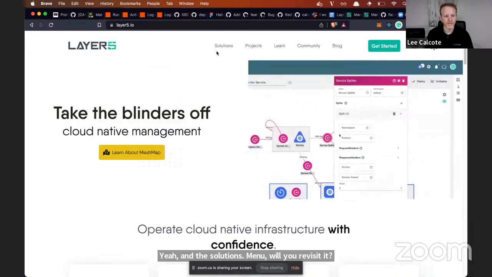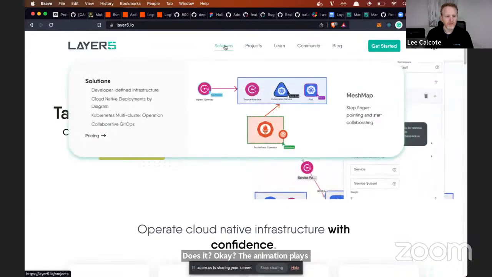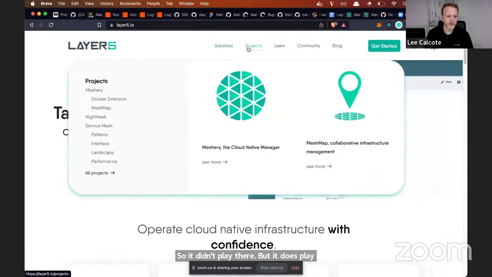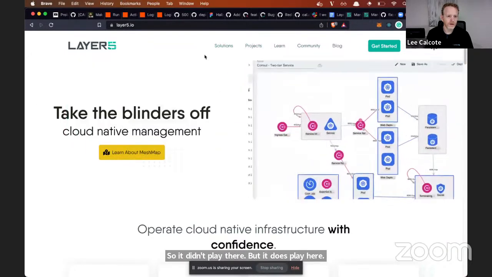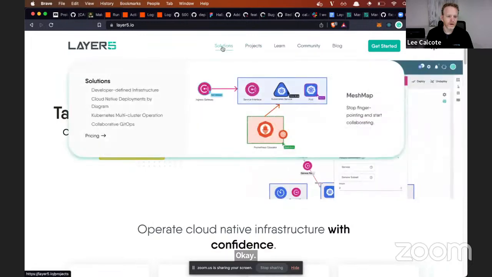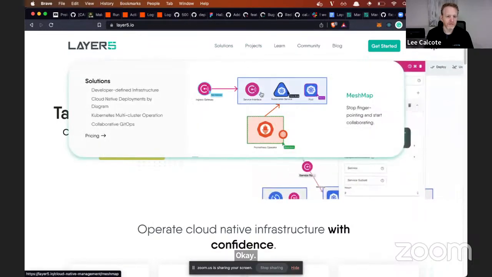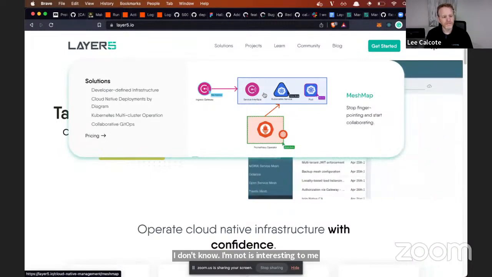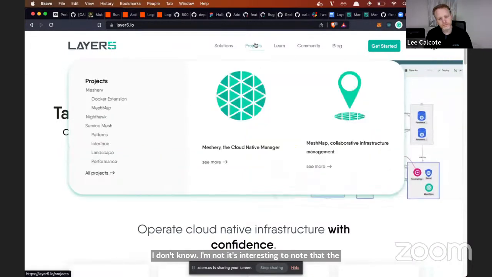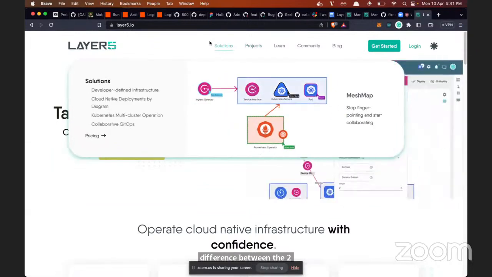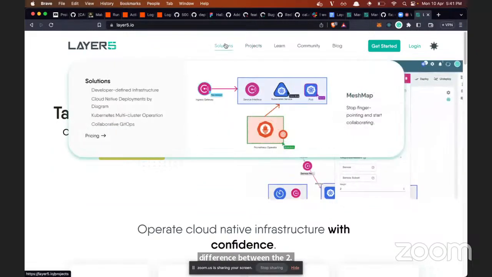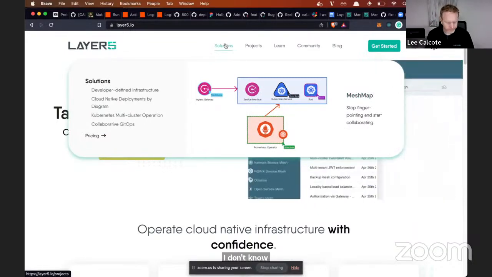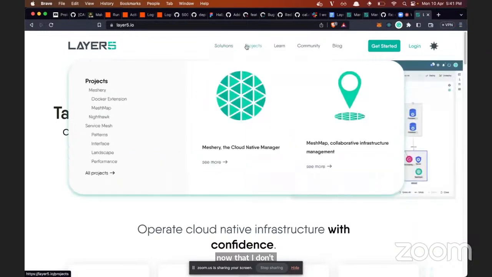And if you move away and come back, it didn't play there, but it does play here. Interesting to note the difference between the two. Okay, so you want this animation to be played every time a user hovers here? I don't know.